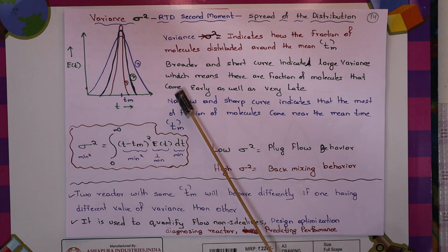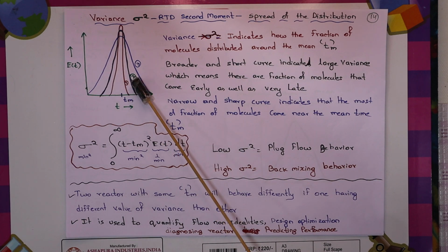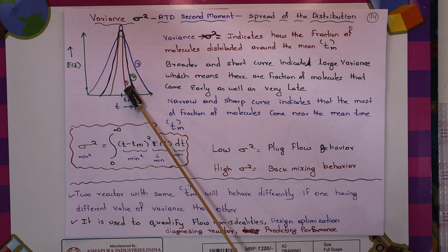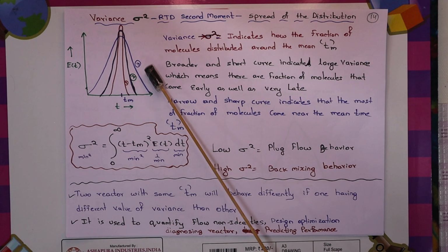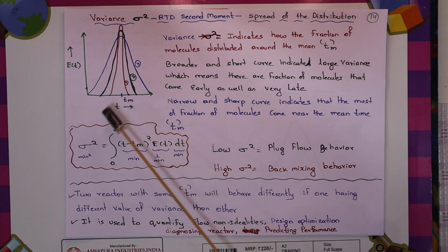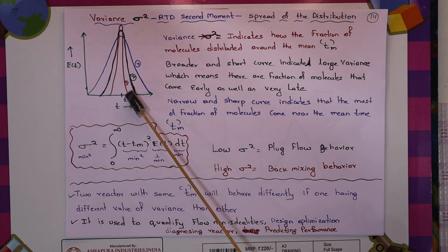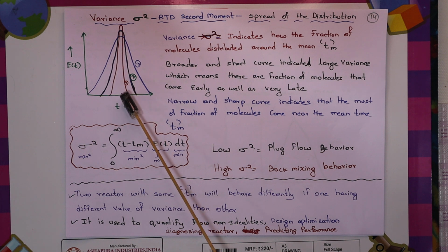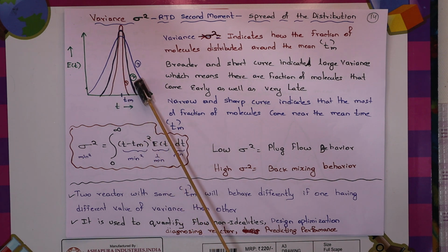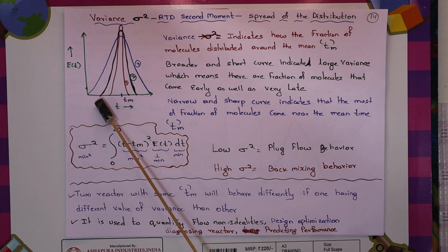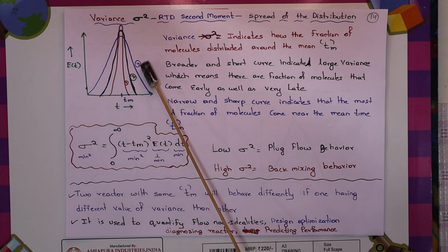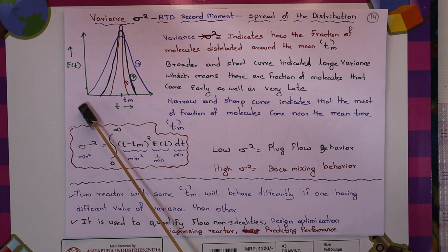That means if you have some sample data, it could be data 1, data 2, or data 3. Imagine all three come from three different non-ideal reactors. So everyone has a different spread. The RTD of non-ideal reactor 1 has a little spread. The RTD of non-ideal reactor 2 has more spread. The RTD of the third reactor has even more spread.